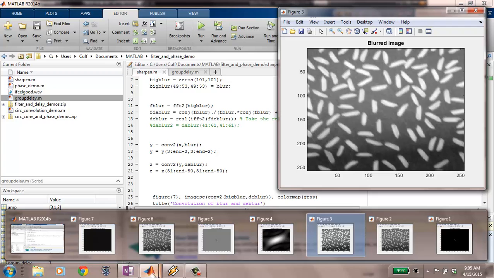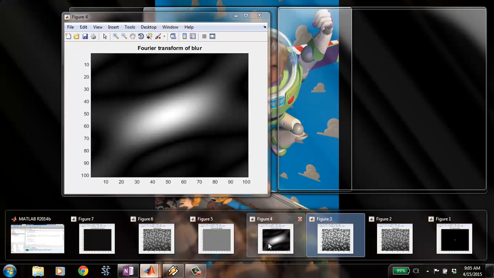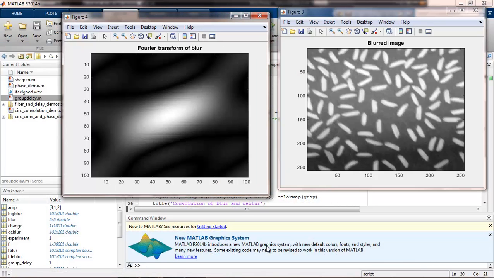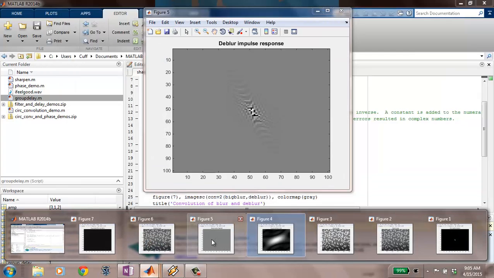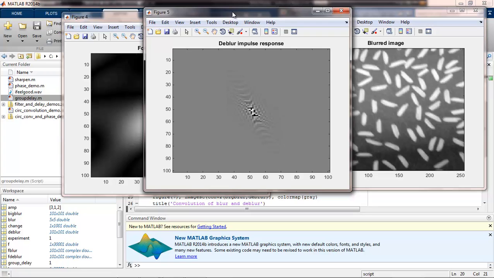And if you do an inverse without putting that constant in the denominator, there's a possibility that you'll blow up the noise in certain frequencies where the frequency response was very low. You'd have a very high deblurring filter, and you could just get a lot of noise that way. So actually, under certain stochastic models, if you add a constant in the denominator, that's the optimal way to estimate the original signal. Okay, so that gives us a de-blur filter that looks like this.